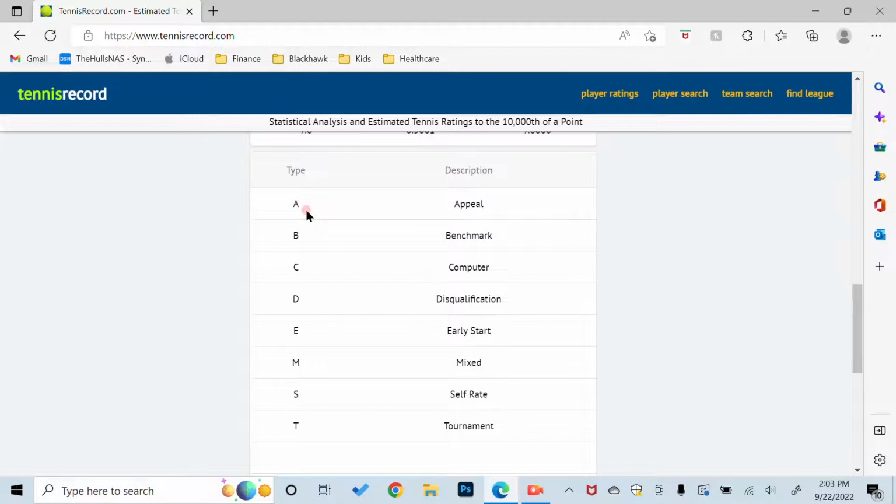The key is you don't know if somebody appealed up or appealed down, so you would need to take a look at their prior season to figure it out, because you can also appeal up. This actually happened to a woman on one of my teams where she started off as a self-rated 2.5, absolutely just loved the game of tennis. It's very easy as a self-rated player to move up your first year to the next level. Once you're a computer-rated player and you move up, it is very difficult to move up to the next level in 1 year. Extremely difficult because you start at the bottom versus self-rated, you start at the top.